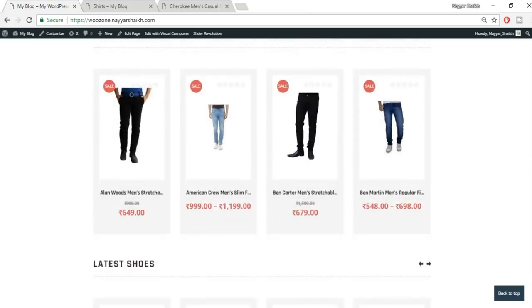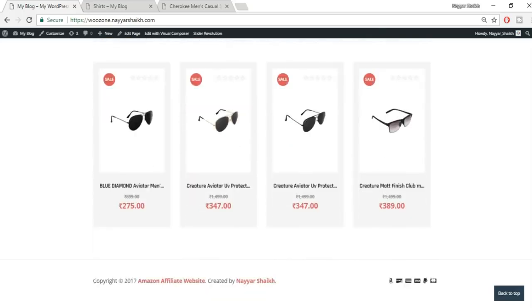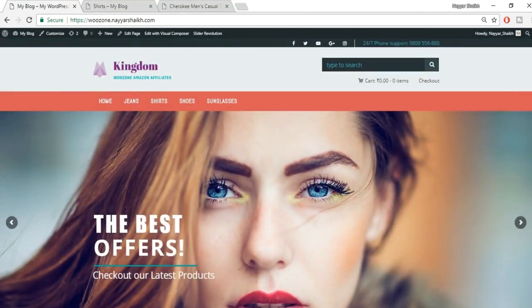Similarly, we have different sections with different products. I would suggest you stick with a single niche. Don't try to build another Amazon, because it doesn't make any sense for anyone to come to your website to purchase the same product which is already available on Amazon. So basically just focus on one single product or one single type of product. That would really help you. Also try to do some research, and also promote your product using the Amazon affiliate link, which I'll show you how to use later in this video.